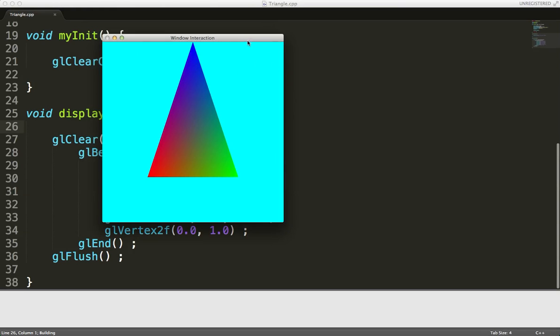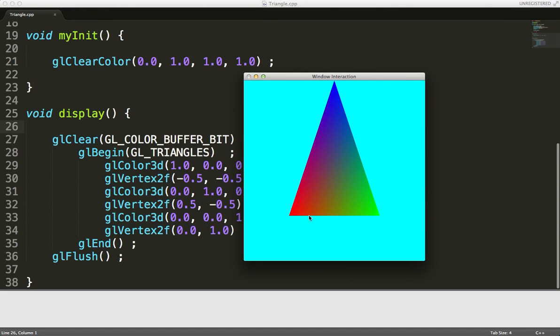Now you can see we have an RGB triangle. We have blue, red, green. We have a little bit of cyan here, a little bit of magenta, and also yellow here. Also, there's a little black in the middle formed by all of these.